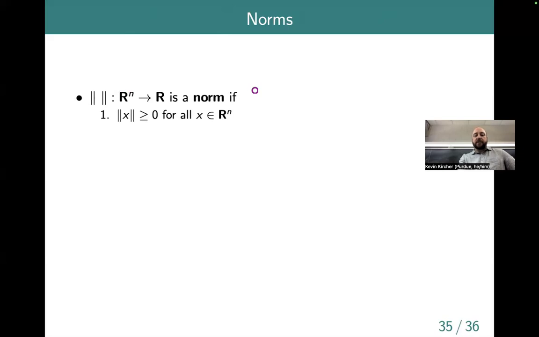So a function is a norm if it satisfies 4 properties. And so one is that it's always non-negative. Another, I think this is called homogeneity. So this is non-negativity, homogeneity. This means basically if you get a 0 value of the norm, this inequality here holds with equality if and only if the argument is the origin, is the vector 0 in Rn.